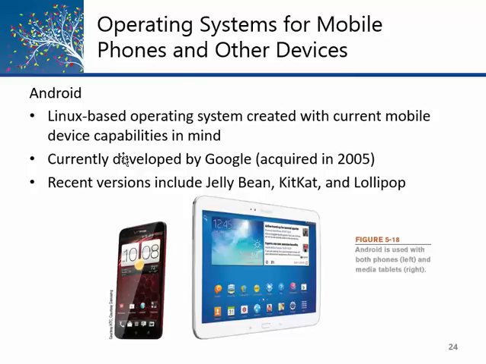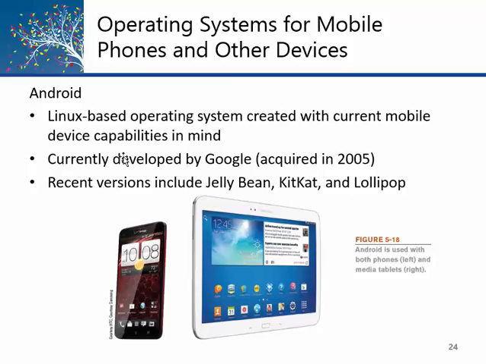And then just to wrap up here, let's talk about mobile phones and tablets, these mobile devices. Android was acquired by Google in 2005. It grew out of a Linux approach, which again, remember, Linux is open source. People can work on that code. So it used a Linux kernel to migrate to mobile and phone devices. Google bought it in 2005 and remains heavily involved in the development of Android.